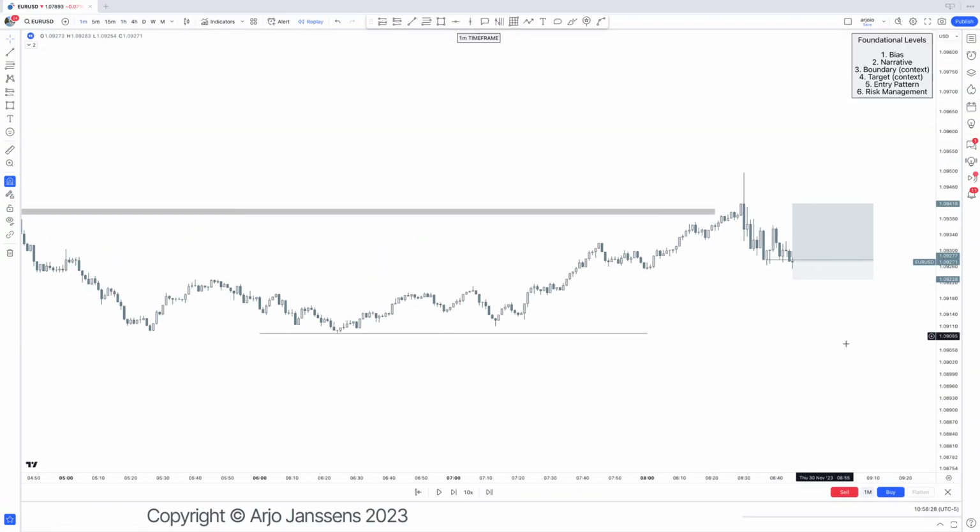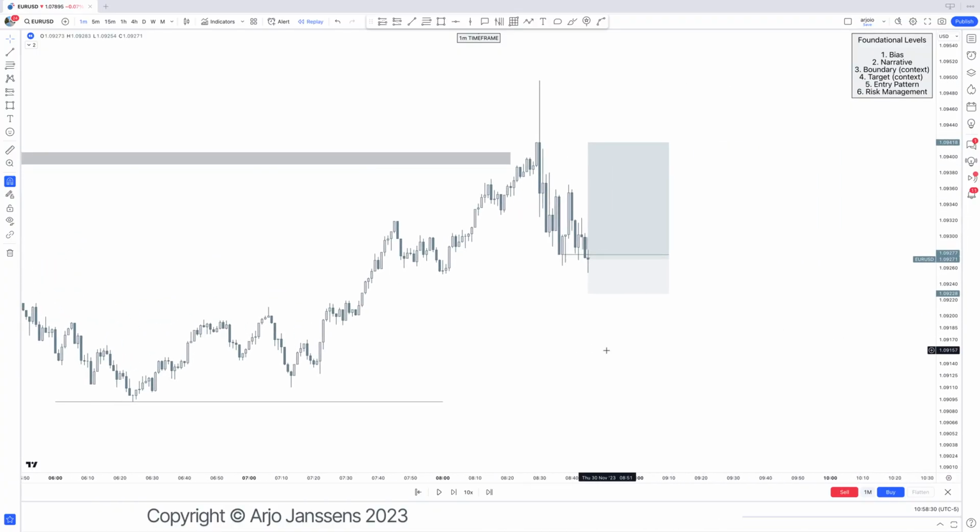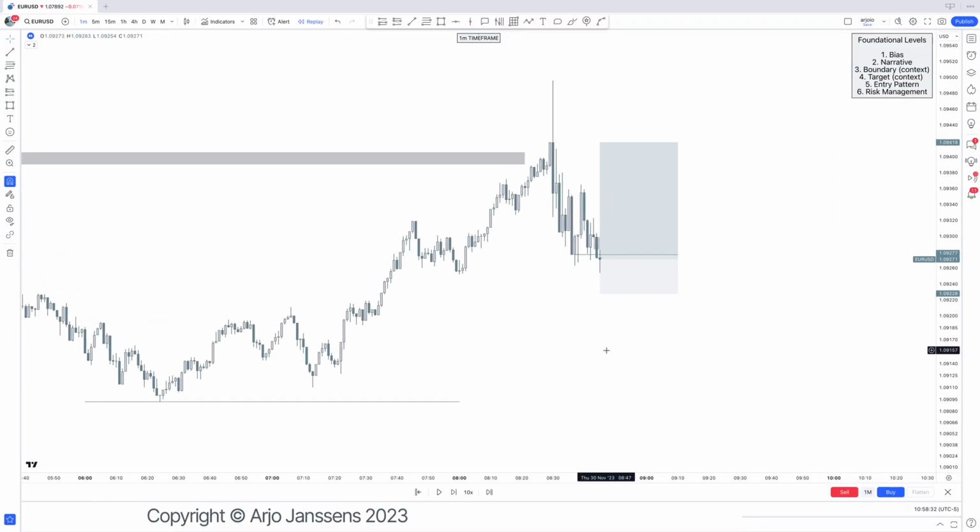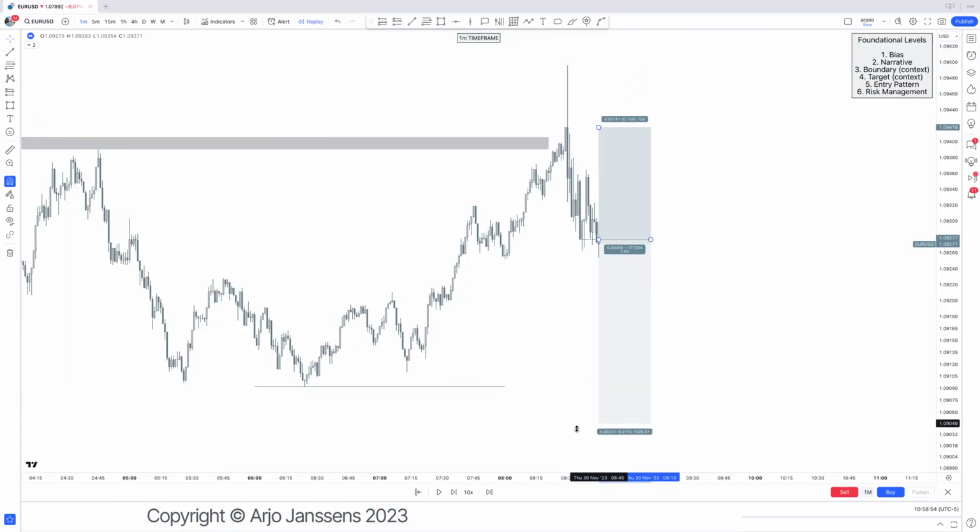Because that leads me back to understanding the probabilities, right? The highest probability is getting a rejection. The next probability is getting that entry pattern. The next probability is getting that entry pattern that actually plays out, so it's actually a winner. The next probability is getting that take profit hit, so it's actually that 1 to 2 inside that context hit. The lowest probability within the highest probability was what? That we actually follow through.